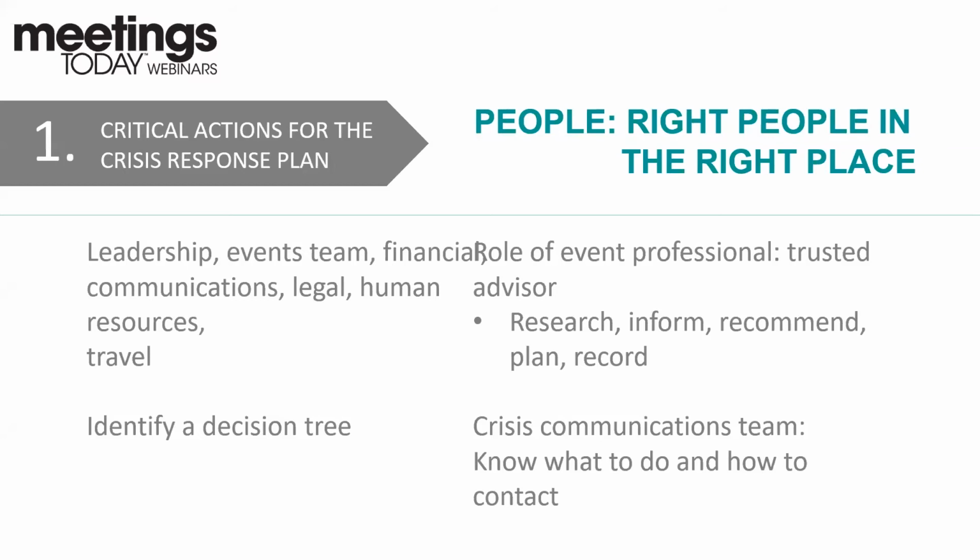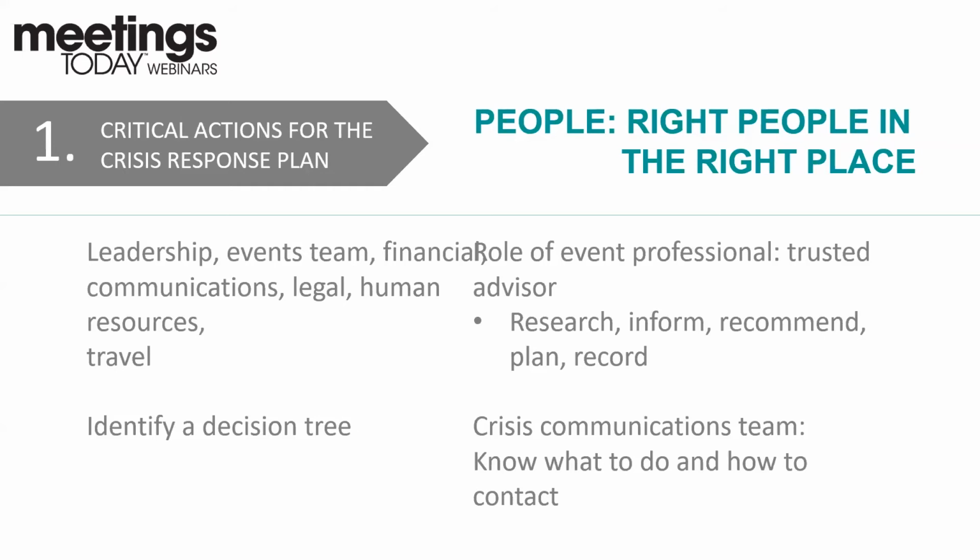We need to make a crisis response plan. We are in the middle of a crisis. We are in the middle of a pandemic. We don't know what's coming. We know we're on lockdown. We have these events planned for March, April, May, up to June. And so what are our options right now?